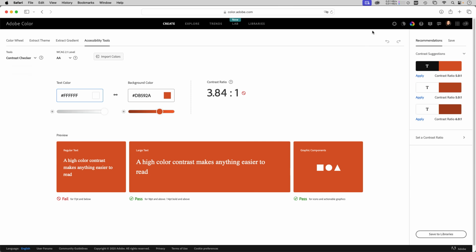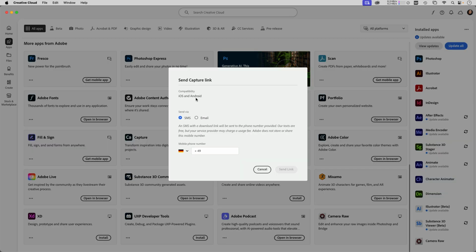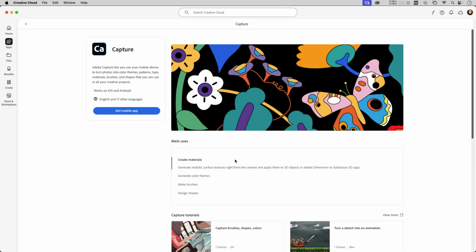There's another option to get colors for your Adobe apps, and that is if you have a mobile, then you have the app Capture that you can get for your mobile device. You see it's available for iOS or Android, and let's get some information on it.